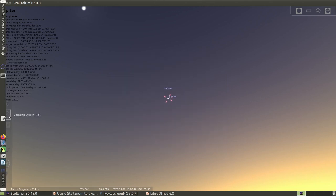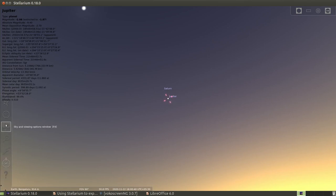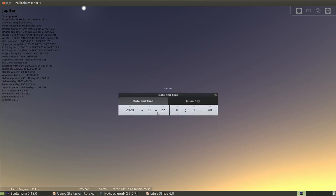I have set it as Bangalore because that's where I am based. The second thing to set is the time. The second option on the left menu — which comes when I move my cursor to the left side of the screen — is the date and time window. I have already set it to 22nd of November at 6 o'clock and paused it there. I can set it as 21st November also — it doesn't make such a difference because over the next months we will be having this phenomena observable in the night sky.